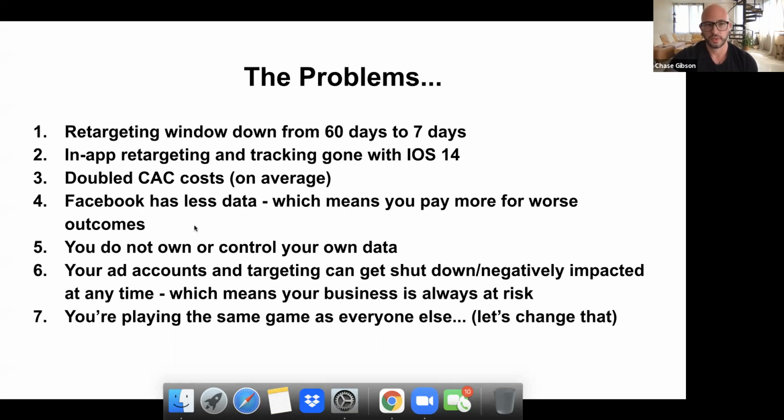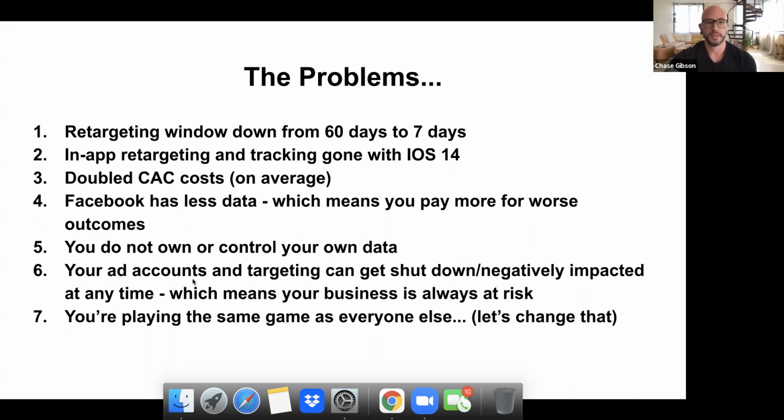And where a lot of that comes from, and what not a lot of people think about, is that they don't actually own or control their data. So most people, if you own an e-com store or if you're running ads for any kind of offer, you're going into Google, or YouTube, or Facebook, or a display ads platform, and you're essentially buying targeting. So you're renting targeting from those platforms, and you don't actually own or control that data, and you don't really know who you're going after. And so that obviously limits you. When Facebook or Google makes changes, you don't have a choice because you're paying them to use their platform, and it's going to affect your business whether you like it or not.